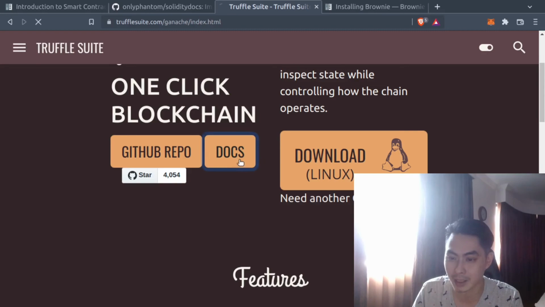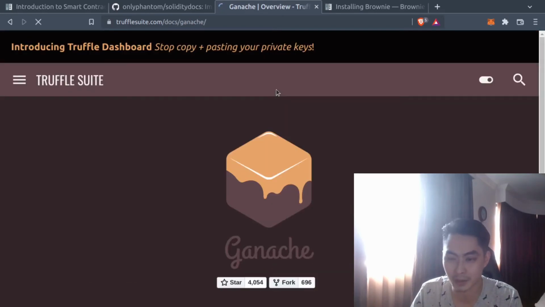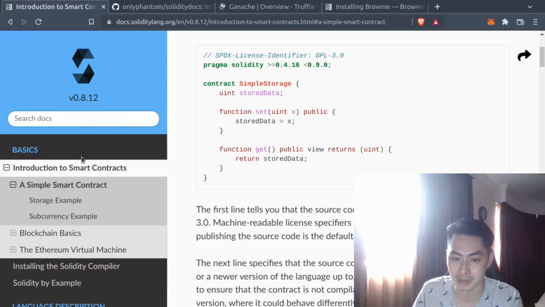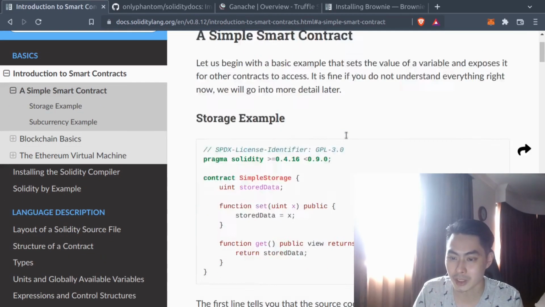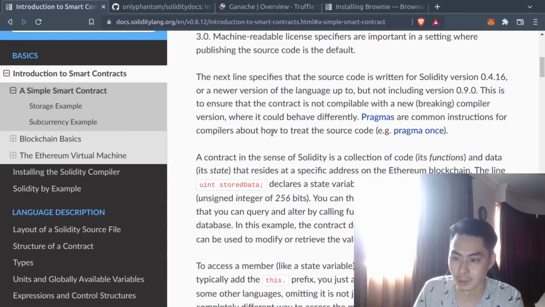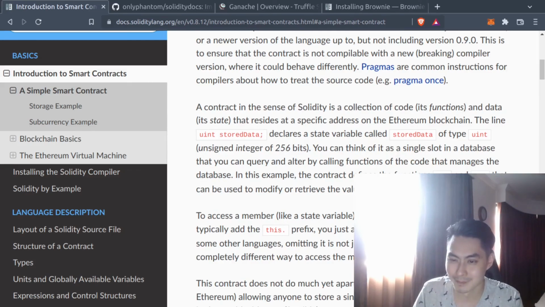So what the next steps for you is to take a look at the documentation, read up about the docs, click on it, go through, get yourself familiar with Ganache, do the same thing for Brownie, do the same thing for Ethereum. There's a smart contract, take a look at that. We just implemented this one, right? I mean, we added some stuff here, but really it's the same idea here. So take a look at that, try and get yourself quite familiar with how all of these different components interact with each other.